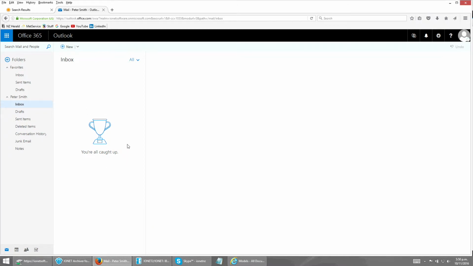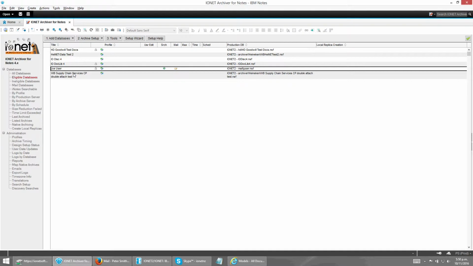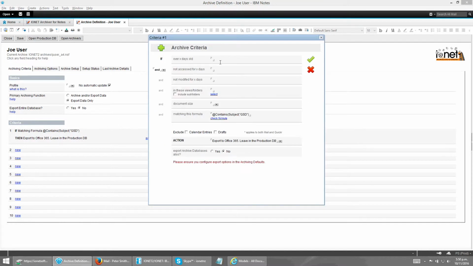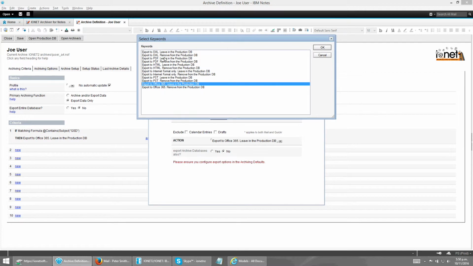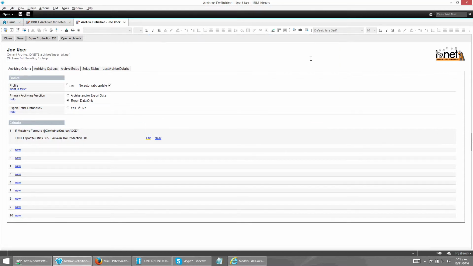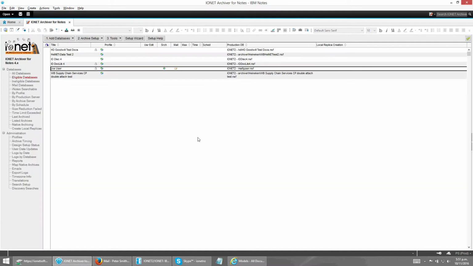The administrators can also export the 3 to 6 months worth of mail across users, across servers, across groups, organization units, etc., according to various criteria. So that could be number of days old, @ formulas, folders and views, and so on. Exporting to whatever format they prefer, PDF, HTML, PST, Office 365 in this case. So this is how the administrators would archive the majority, or the last 3 to 6 months worth of email, and then let the users do the rest.